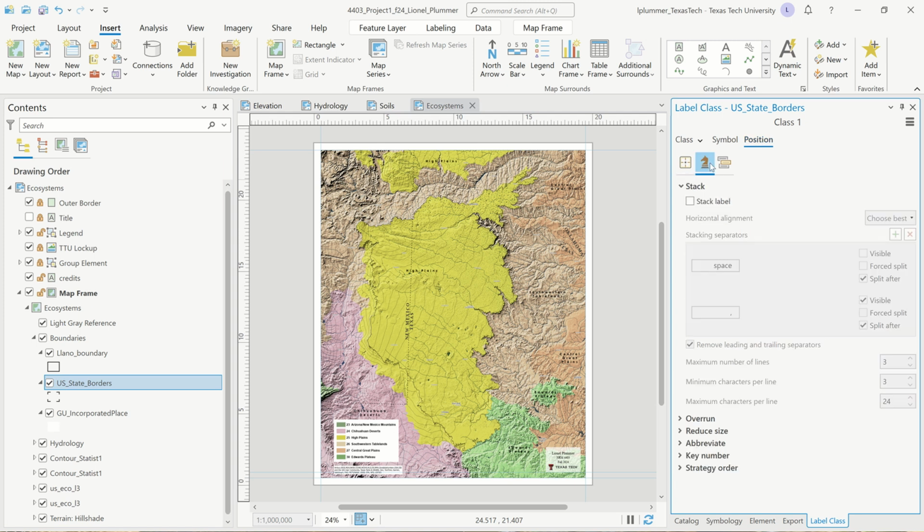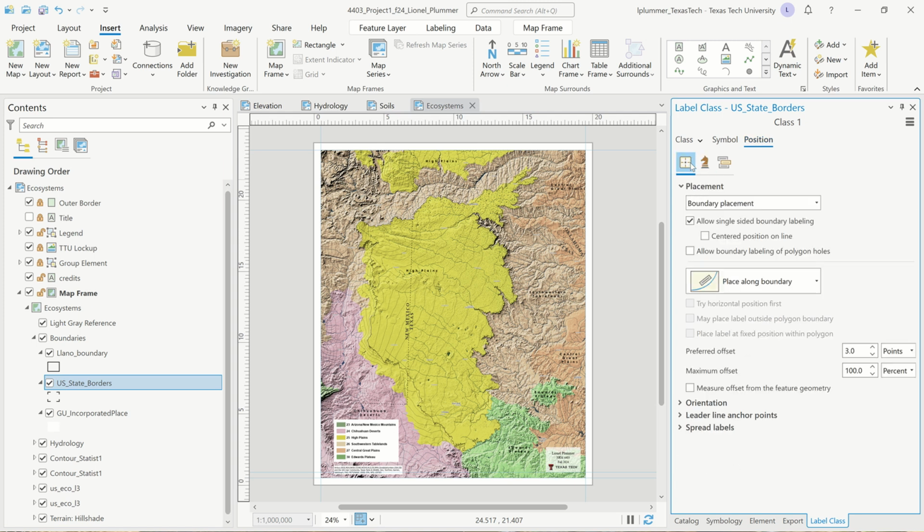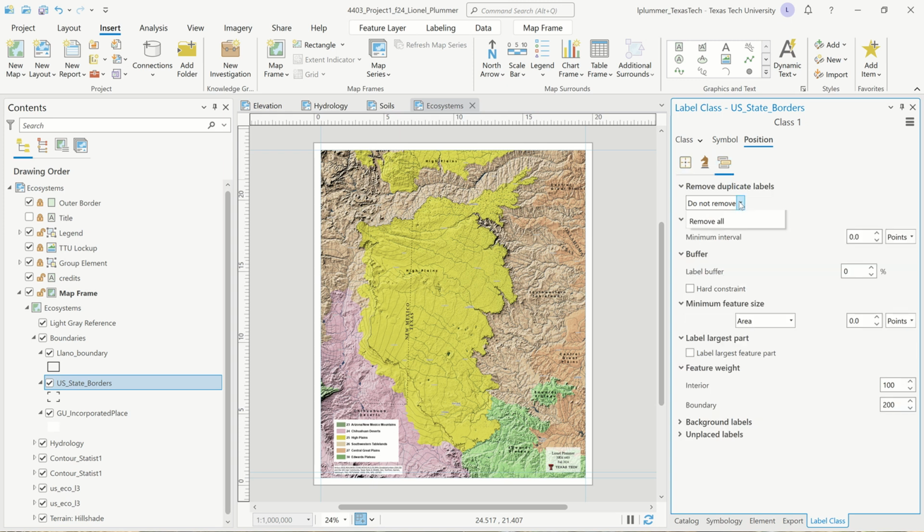See this guy, it must be this one. Here it is, minimum feature size. Let's choose inches, and we just want to take this Oklahoma off, so let's just choose 14 inches, and hopefully that'll work.